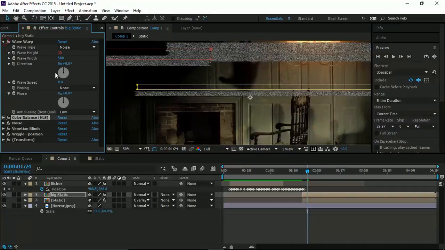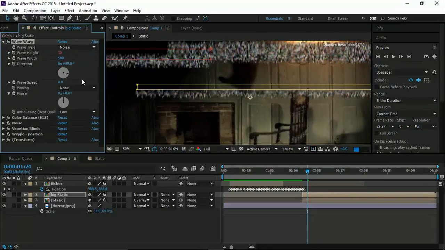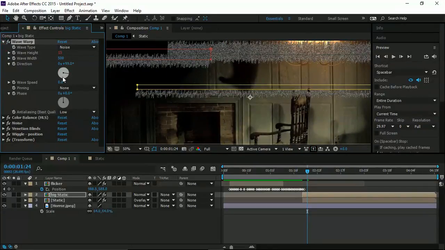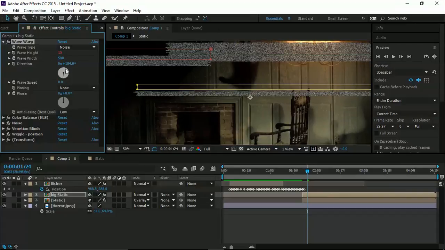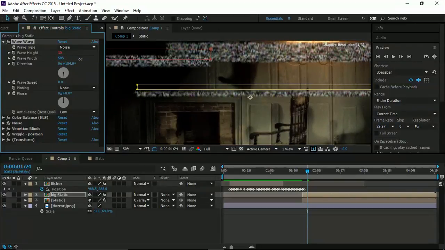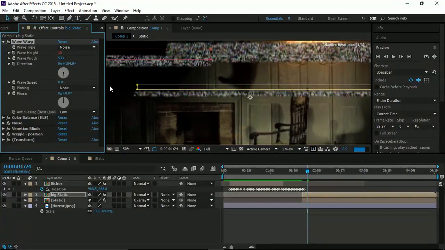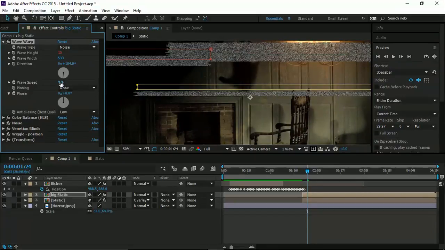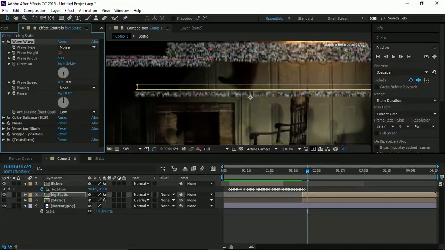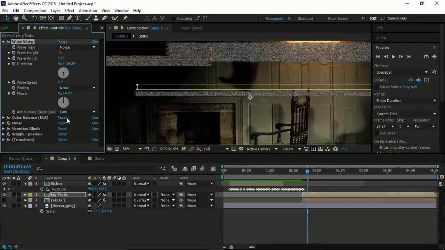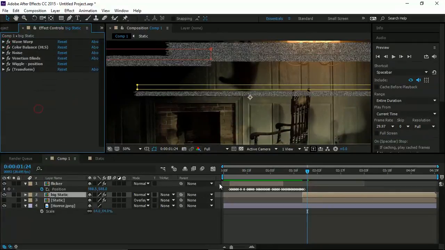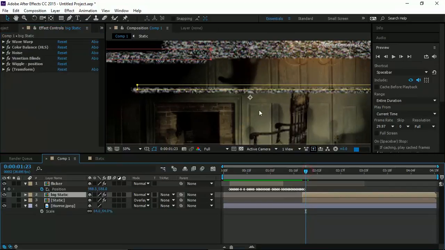And you could play around in these to your heart's content and create different effects. Cool. But for me, I'm relatively happy enough with the preset.